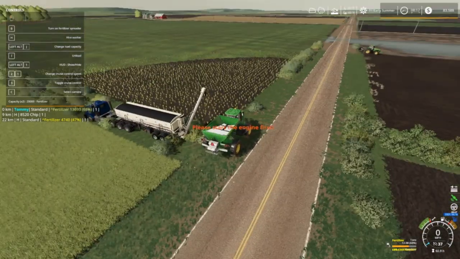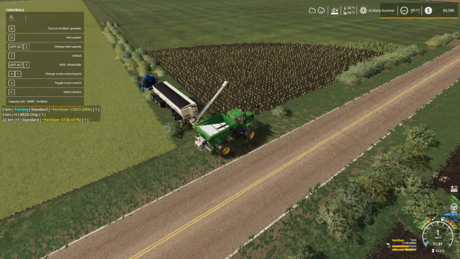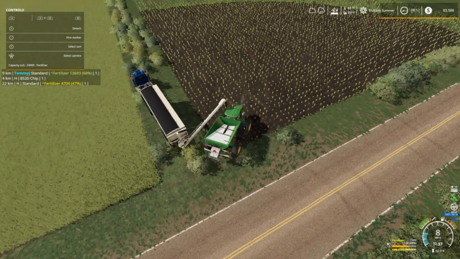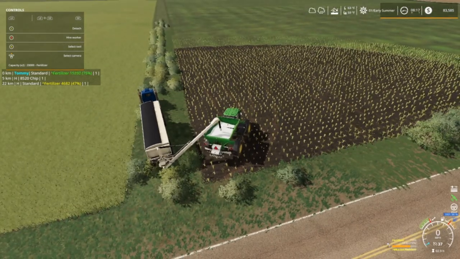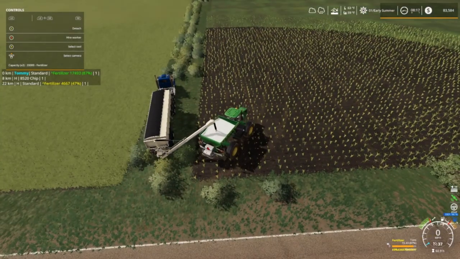All right, this guy's got finished, and the other guy got finished, and we moved him to field 81. We're going to go ahead and top this guy off here. I'm having a little trouble getting under the pipe. There we go. That wouldn't work out there. It was too hilly, kept on pushing me off.